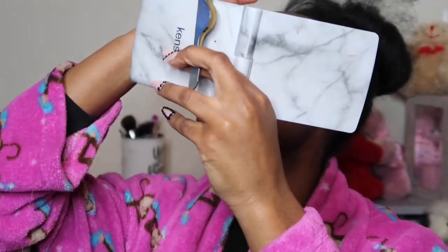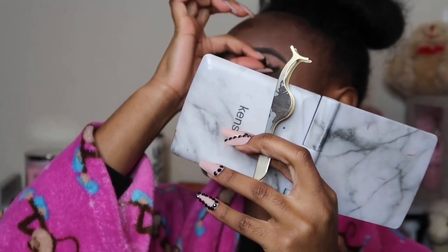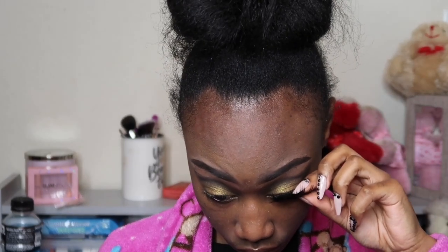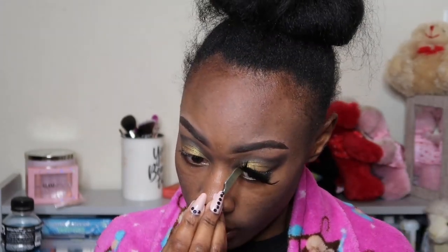After blending the shadow and giving it that faded look I want, I'm now going in with these lashes. I don't even know what these lashes are — these are just some lashes that were sent to me, so I just grabbed the ones I wanted to use. I put them underneath because that's actually how I started doing my lashes. Now I just put them on whichever way I feel like — on top or underneath, whatever I'm feeling that day.